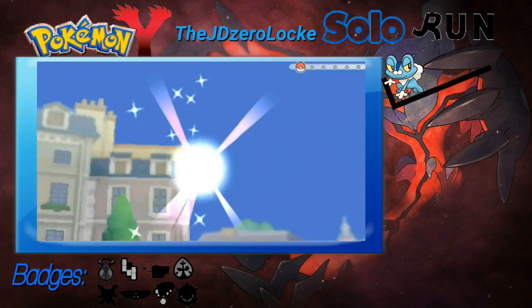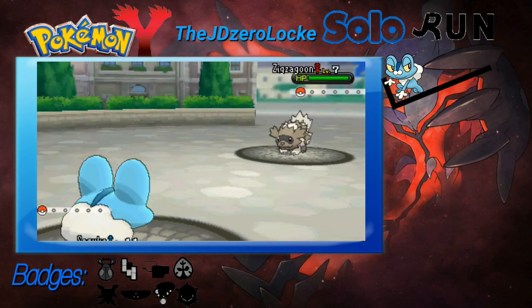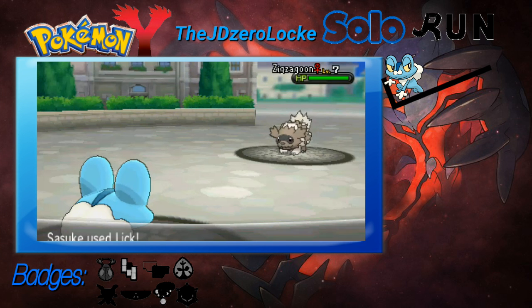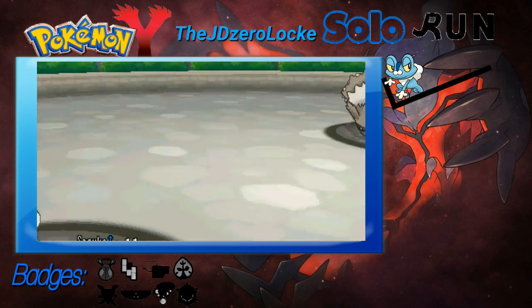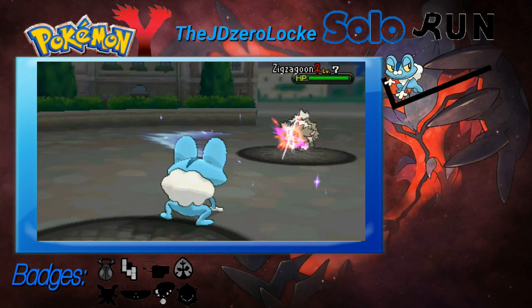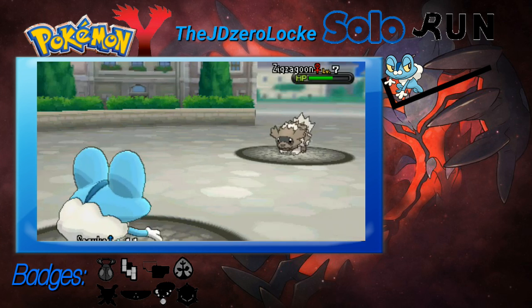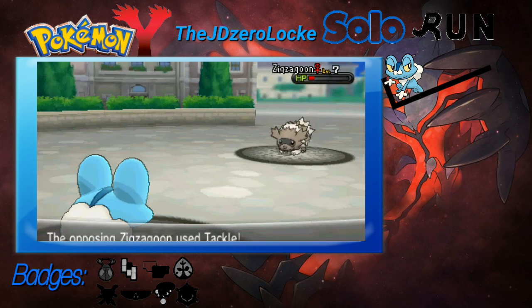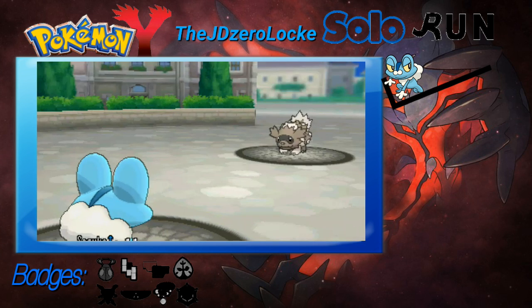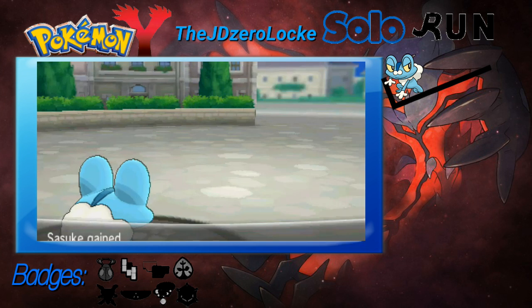A Zigzagoon. I'm just hoping Sasuke can get a paralyze right off the bat. Oh, I forgot. It's a normal type. My dumb idiocy. Okay. Enough with the tail whips. I do not need my defense to be lowered by you. Okay, that did a little bit too much. I said I did not need my defense to be dropped, homie. Oh, man.